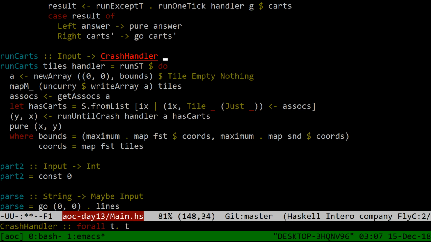What is the type of S? Crash handler needs to be parameterized by an S, but I'm not returning an ST of S. And so what S should this be? I think that is what it's upset about.